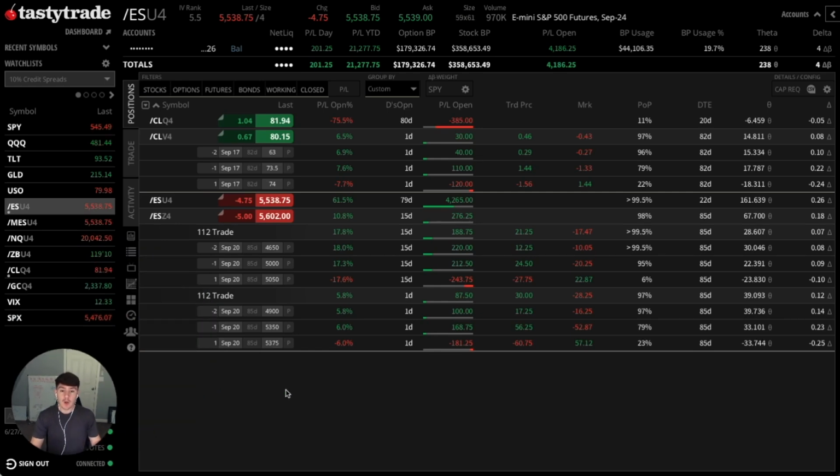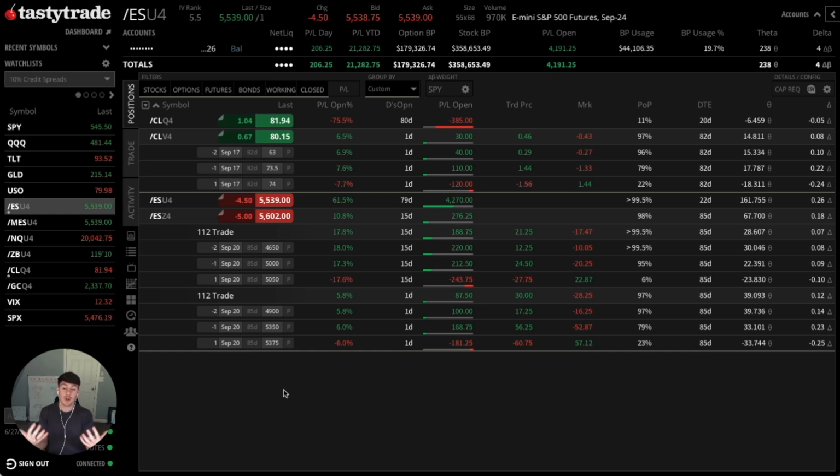When we're trading 112s, we tend to put on these trades once a week or maybe even a few times a week. And so we have all these overlapping trades. In order to protect our account, we need some hedges on to protect these 112 trades. Why? Because if the market were to crash or pull back very hard, we could see a lot of losses with these 112s.